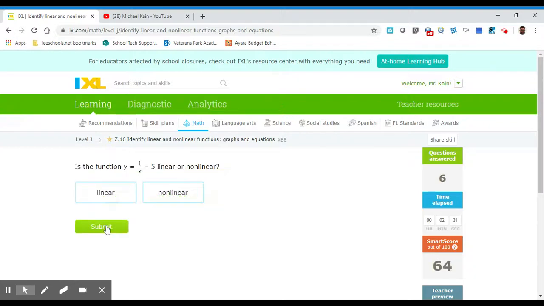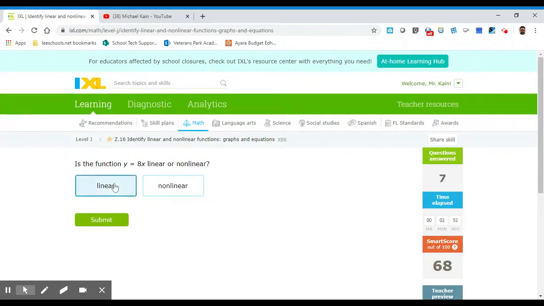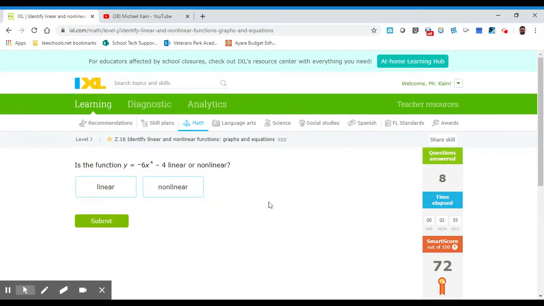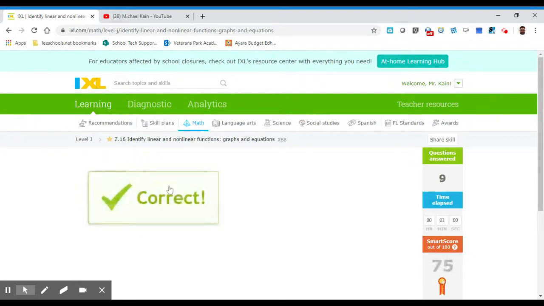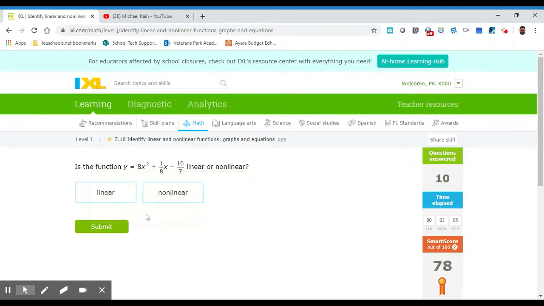you're going to have a linear function. Remember what I said, you can't have x as the denominator because this could be an undefined function. If I put 0 in for x, then this graph will be undefined. So this is a nonlinear function. Definitely linear because we have a regular x. Definitely nonlinear, we have an exponent. Exponents next to your x are definitely nonlinear. Linear. Okay, exponent, nonlinear.